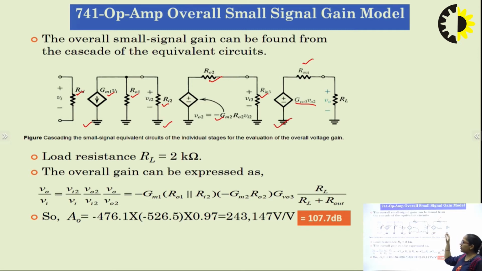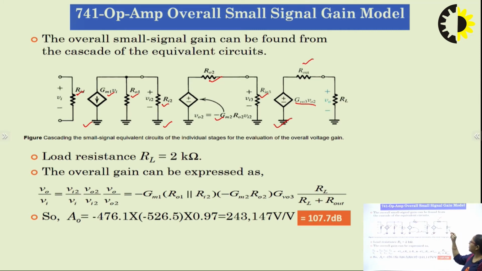From the output stage, we do not get any amount of gain. The gain that we are getting from the output stage is approximately 1. So, the amount of gain which is required for op-amp IC is majorly coming from the input stage and the second stage.